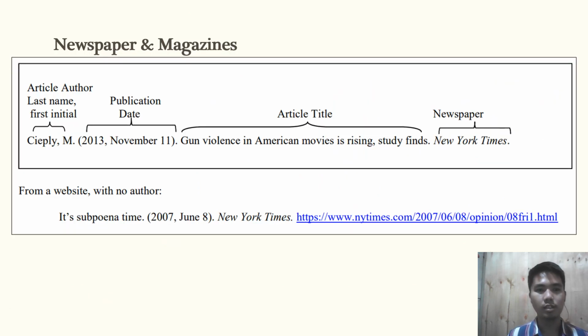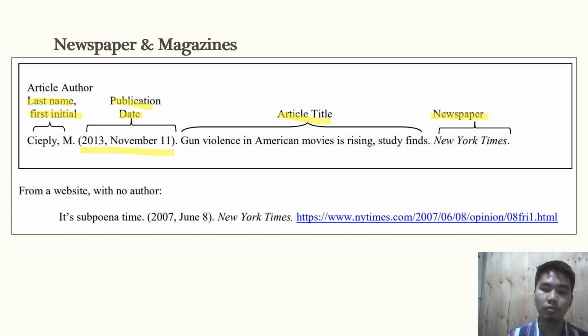If one of your references came from newspapers or magazines, we follow this prescribed format. First, we need to enter the author's last name and of course, their initial, the publication date. Pero kung mapapansin po natin, yung publication date, kompleto po yan. It's not only the year published, but of course, the date and the month. Okay? So after entering the publication date, we enter also the article title and the name of the newspaper.